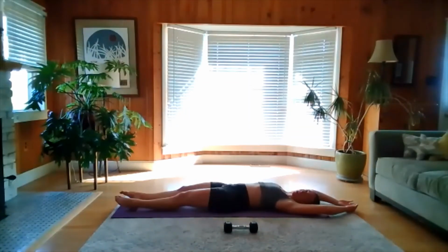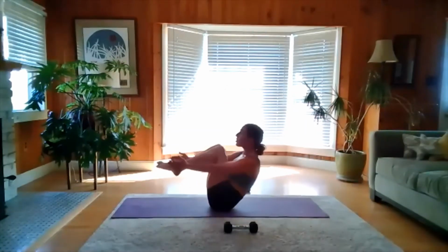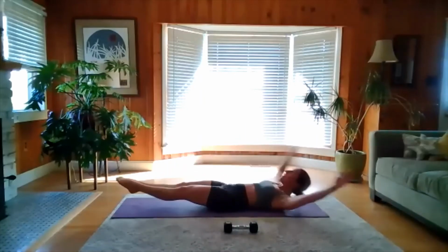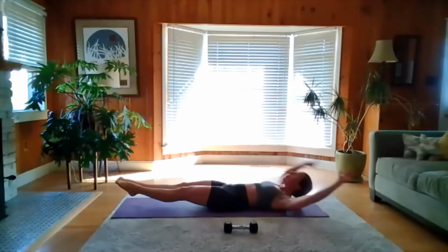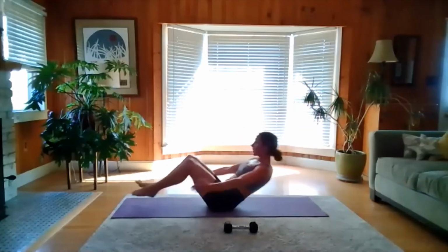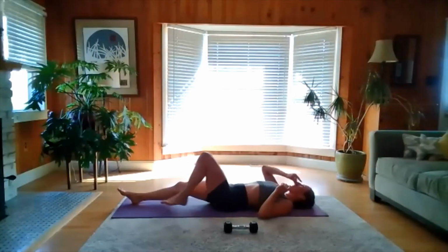Then we're gonna crunch our knees into our chest as we swing our body forward. So we crunch and extend. We shorten our body, then we lengthen. Big exhale as those knees come in. Keeping the legs elevated, keeping the arms elevated. We have 10, 9, 8, 7, 6, exhale, 4, 3, 2, 1, and extend the body, catch your breath, working that core hard here.